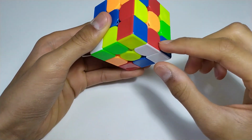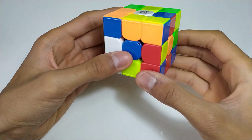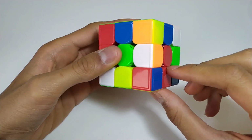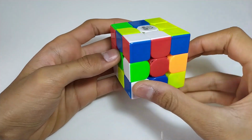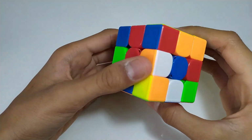So I can put it on the right side in the bottom, and I can just do R2. And that puts it into the cross. Say I want to put it in the right place. This is the red and white edge, so I want to put that underneath the red center and then do R2. Then this piece is now solved relative to the centers. Okay, let me do another example.